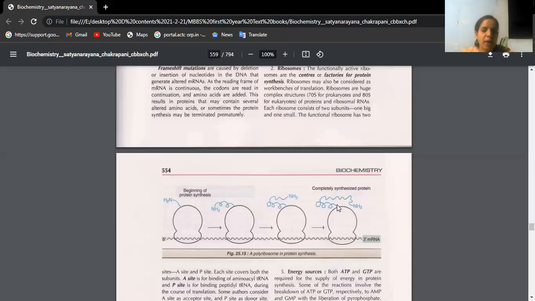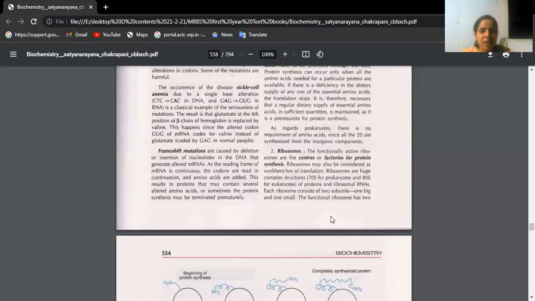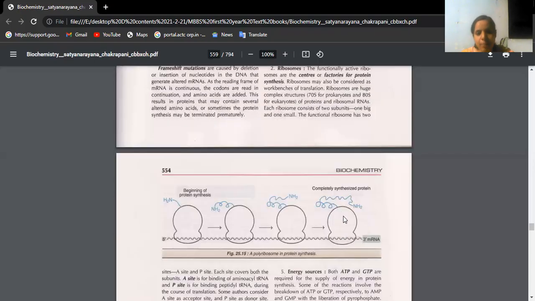So UAA, there are certain stop signals, right? Once that stop signal has come, you will see they are not coding for any amino acid. Hence, this polypeptide chain will not grow in size anymore, and the whole of protein synthesis has occurred. And whatever polypeptide chain you are seeing here, you call it a polysome.